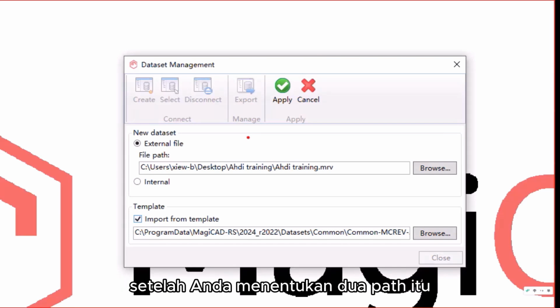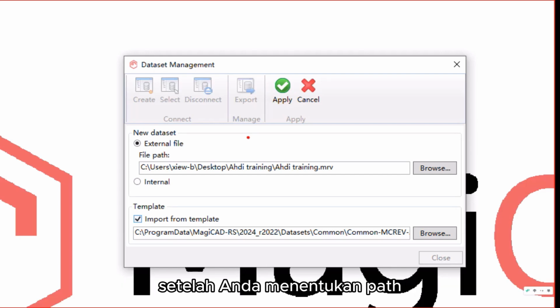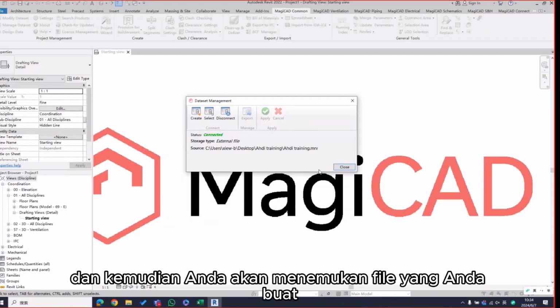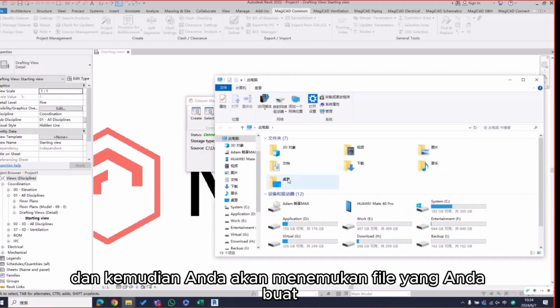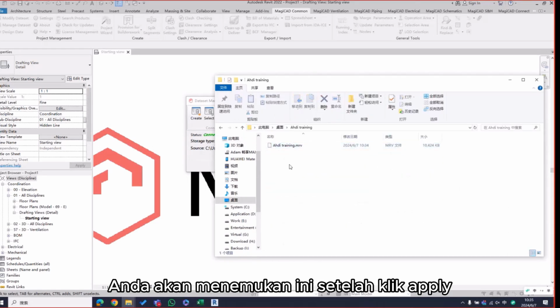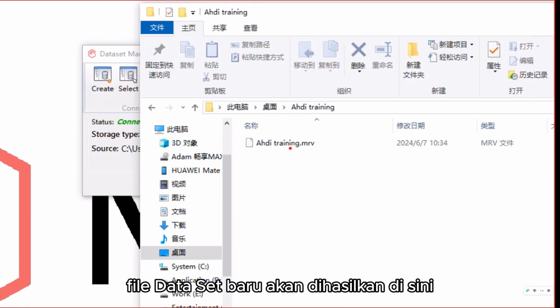After you define those two paths for a dataset, one is the new file, the other one is the template, then you can click apply to create the file. And then you will find the file you created in the path you defined. After you click apply, a new dataset file will be generated here.